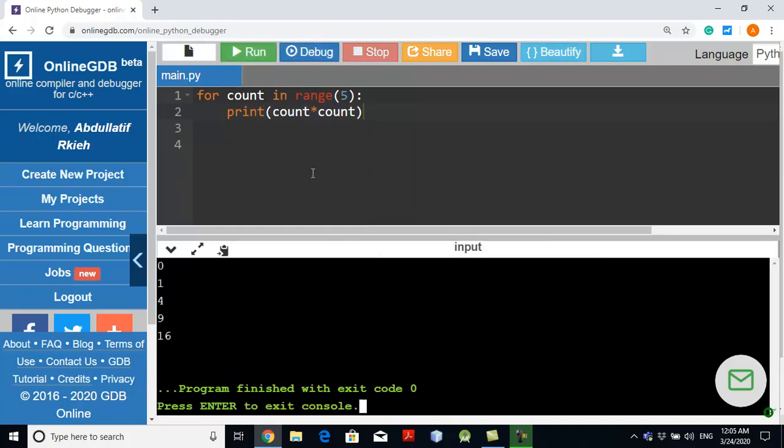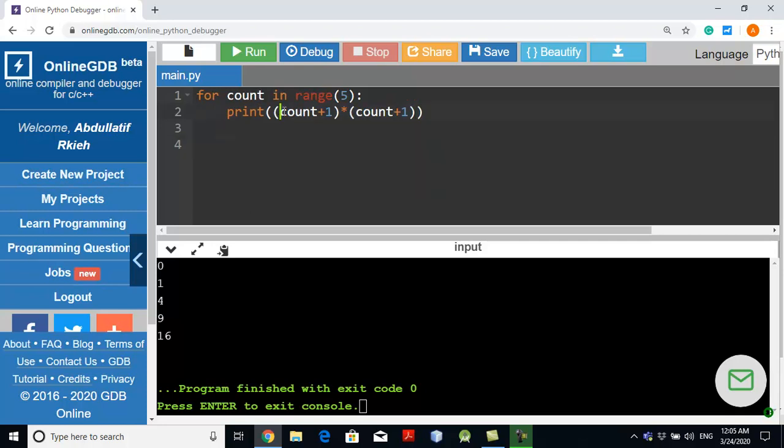So this is going to print 0 times 0, 1 times 1, 2 times 2, 3 times 3, 4 times 4. Okay, which is up to 16. So if I want to go from 1 to 5, then I would have to put another bracket there. You need to remember your bond math, guys. This is from math. So count plus 1, and then count plus 1 again. Watch how this works.